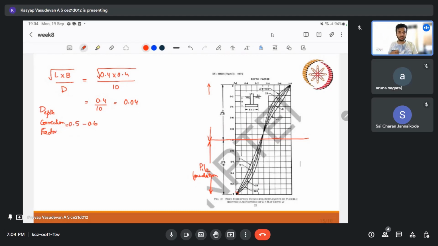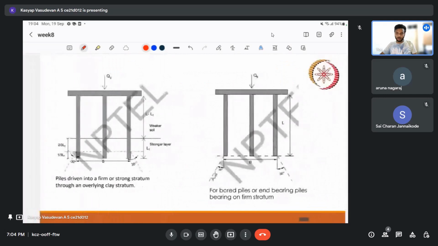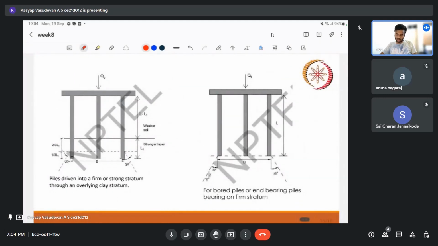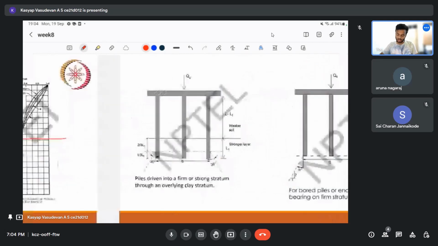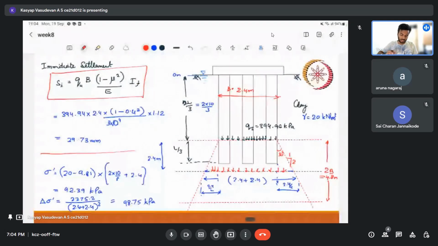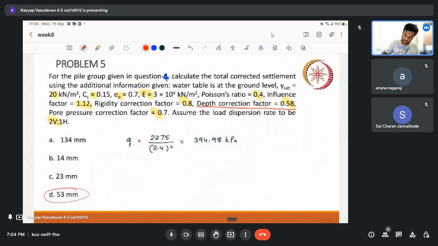But my point is, for pile foundation we'll have to use the second half of the chart, because in shallow foundation we only discussed the top half. Here we'll use the second half. Okay. And another point that I wanted to convey was this, when we are dealing with different types of layers. In this particular question the same clay layer was there everywhere. So it was a homogeneous clay layer.